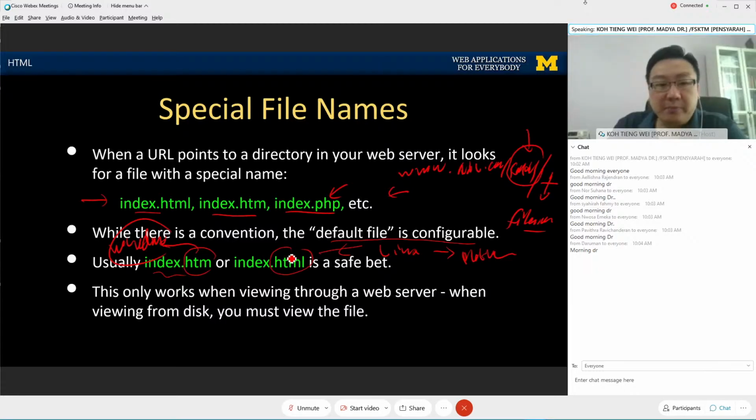This only works when using through a web server. So if you are using your own laptop, perhaps you don't have www, you have a localhost, and so on.